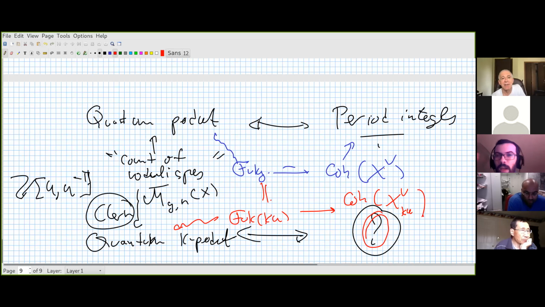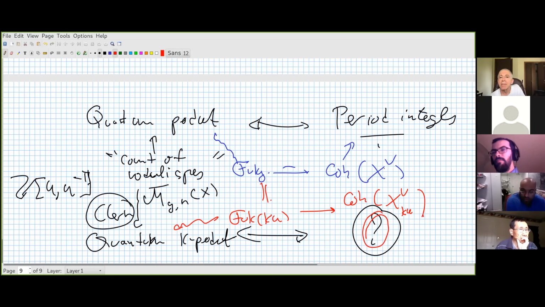Yes, but what I want to say is that what seems extremely natural from the symplectic point of view is not to try to lift to characteristic P or to the integers, not to try to go to some mixed characteristic setup, but to go to the spectral context. Yeah, of course, absolutely.